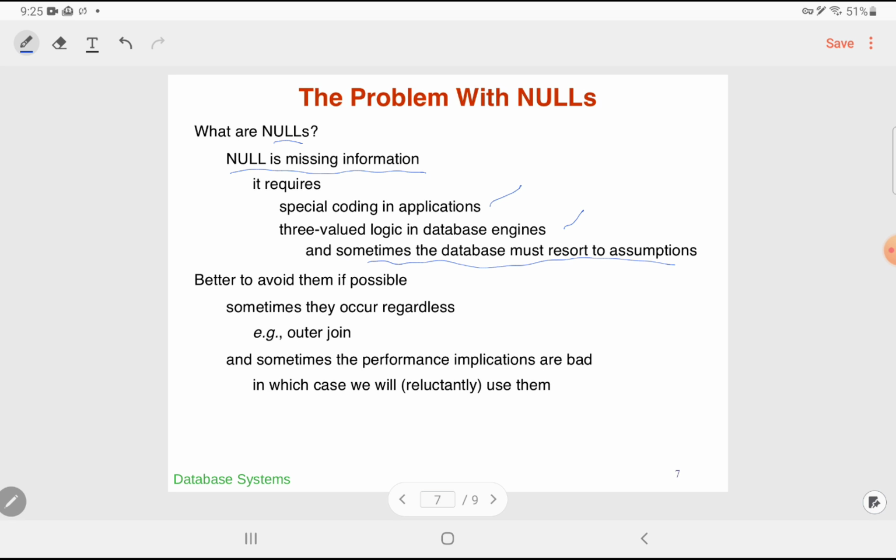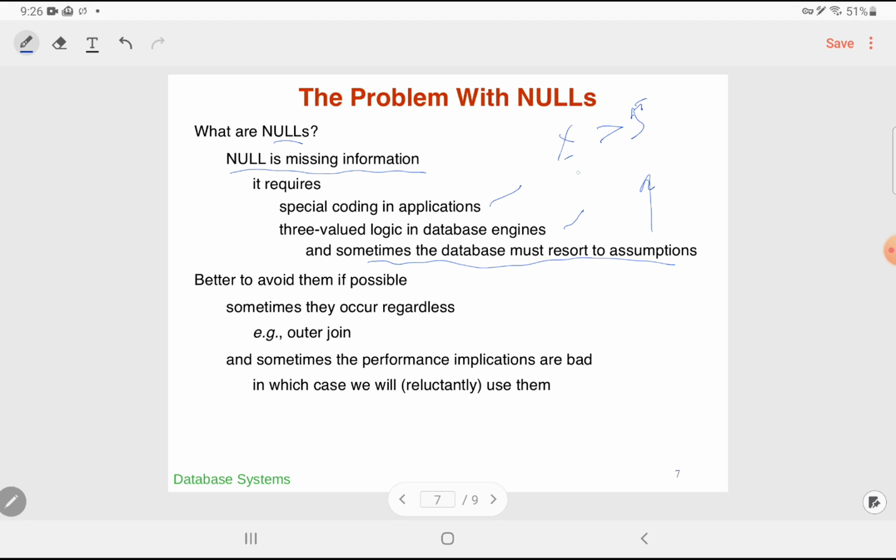Think of it like a presidential election. Ultimately, you can have as many candidates as you like, but at some point you have to pick a president. In your database scenario, you may have missing information and you say, is x greater than 5? I don't know what the value of x is, so I don't know whether it's greater than 5.